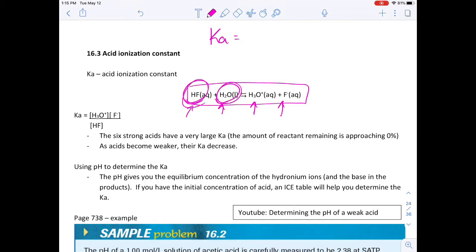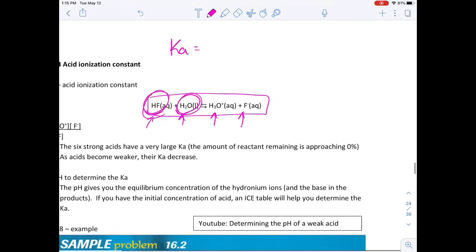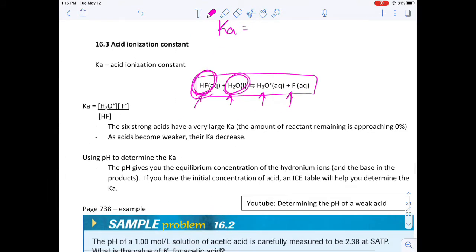This is the Bronsted-Lowry acid, this is the Bronsted-Lowry base. The acid in the reactants has the conjugate base, and the water has a conjugate acid in the products. This reaction will be less than 50% forward reaction. It's a weak acid, and we could consult the data booklet to spot that.